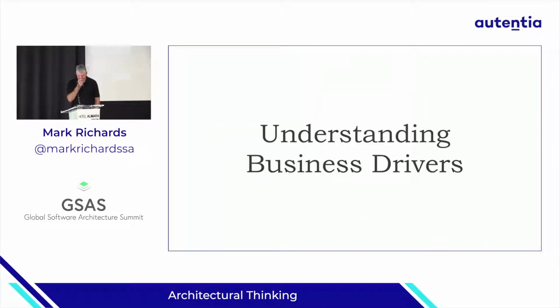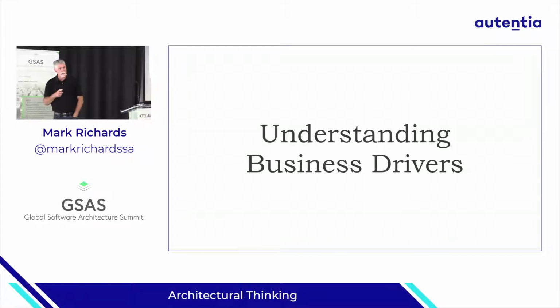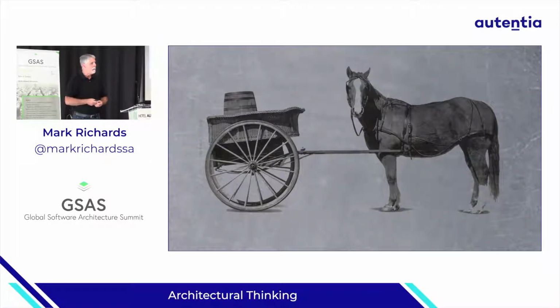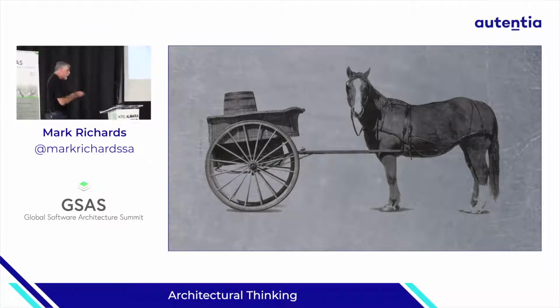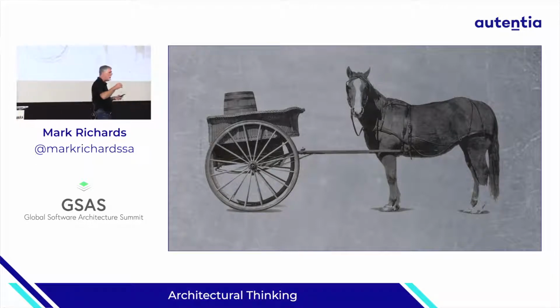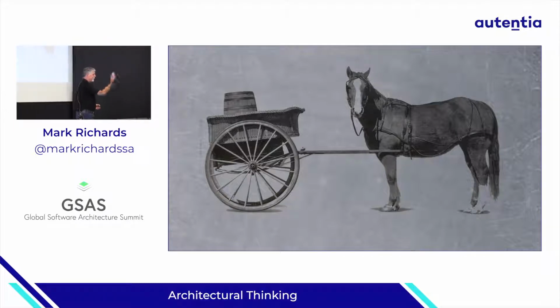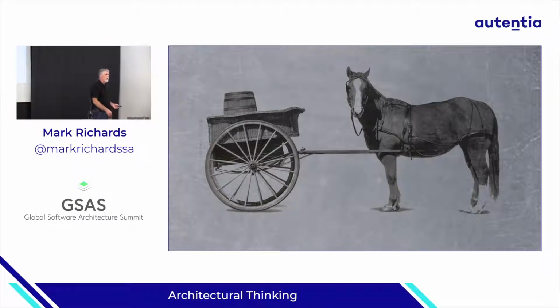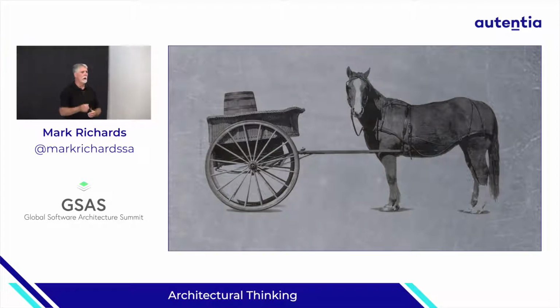Okay. Let's talk about another aspect, actually, that Len touched on in his talk this morning, and that's about understanding business drivers. Thinking like an architect is understanding the business drivers and not getting caught up in an anti-pattern called the cart before the horse anti-pattern. You see, this anti-pattern happens when we don't think like an architect, because we make choices based on an opinion or a knee-jerk reaction, or just, I don't know, it looks new, we'll try it out. We don't base our decisions on any grounding. And that's putting the cart before the horse.